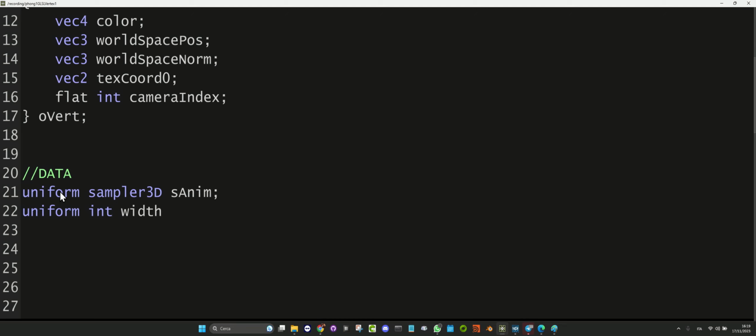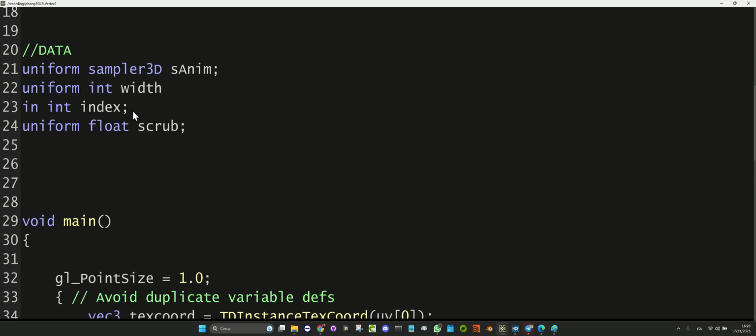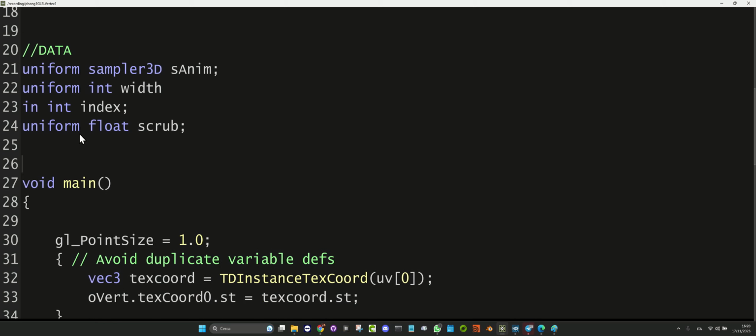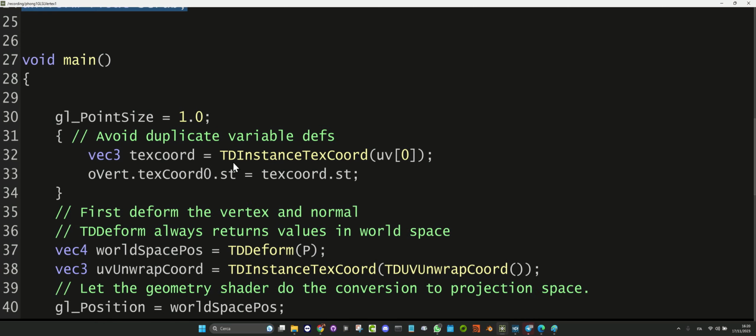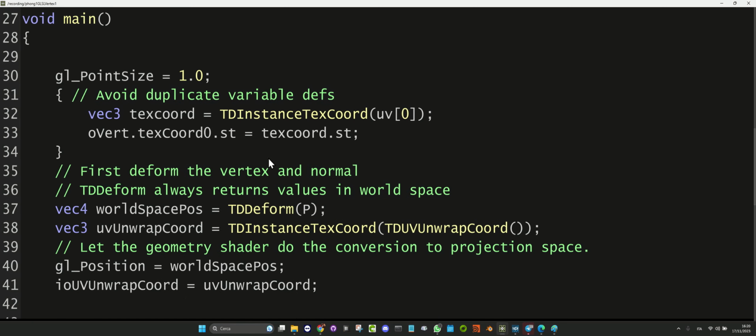Then from shop word, so I need an in. From shop word I want to read an integer that is called index, and yeah, then I want to read the 3D texture with a float that is called scrub. Okay, and I represent my data that I compile the object with this statement here. So you can use those parameters inside the shader.